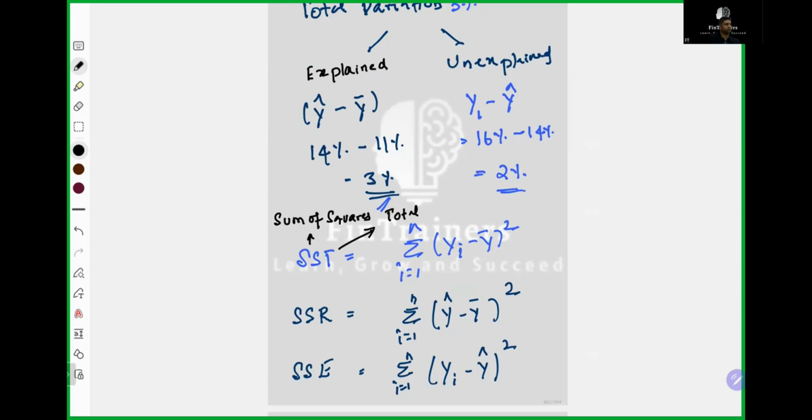Are we following this? Same thing what we talked about here. Instead of having it as just a difference, we are squaring it. That's all. If you square these two, you sum them up and then you add, you get the total sum of squares, right? The reason why we are squaring is because we don't want negative values. That's the reason we always square mostly in our stats, so that the difference, whether it is negative or positive, shows up as a positive number. It doesn't matter to us for calculating the error terms.